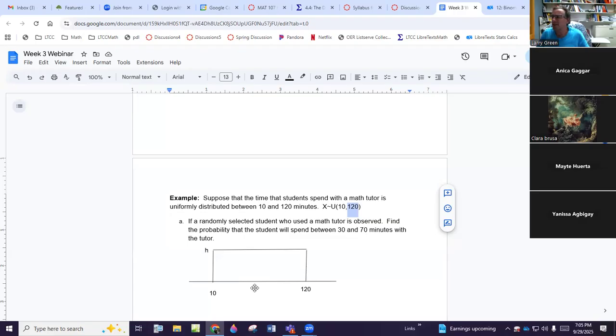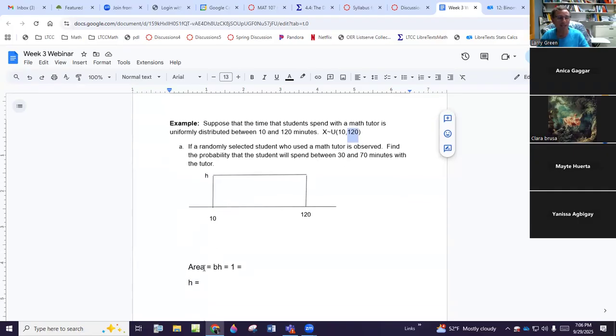So length times width times height. I think you're thinking about not a rectangle, you're thinking about a box, 3 dimensions. So it's not length times width times height. Yeah, it's length times width. I tend to not like to use L times W because L looks too much like a 1, and then it's really confusing. So I tend to use base and height instead of length and width. If you want to use length and width, that's fine, but L looks just too much like a 1. So I use base and height, and then B and H. So the area is B times H, the base times the height.